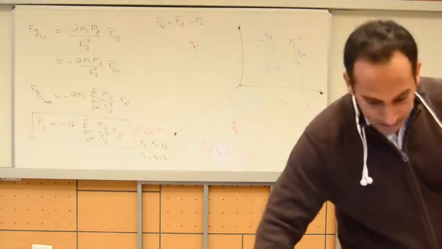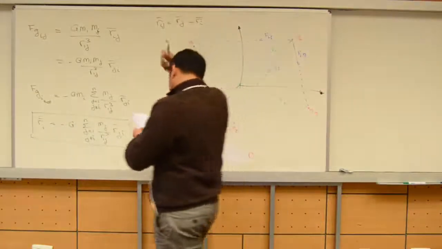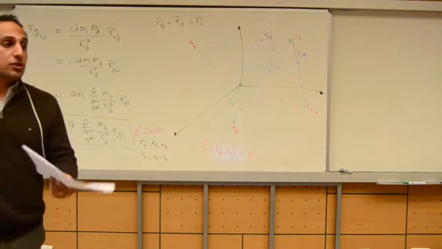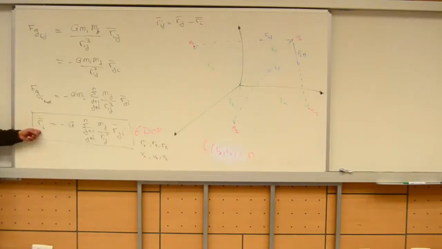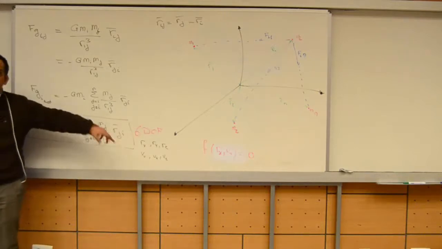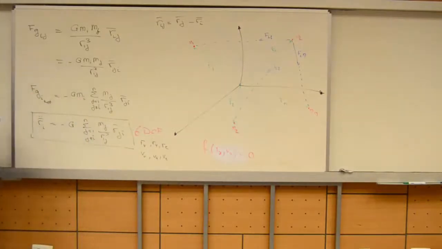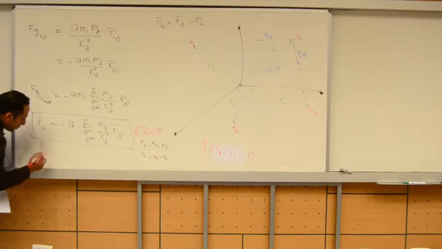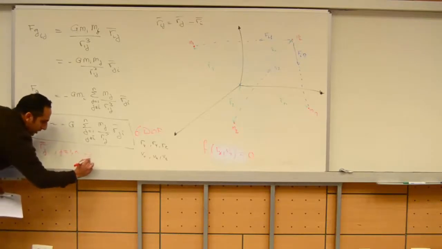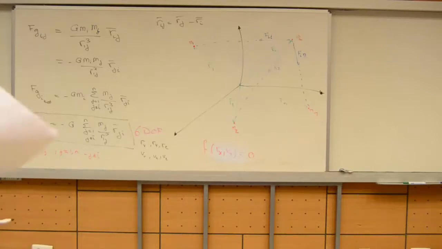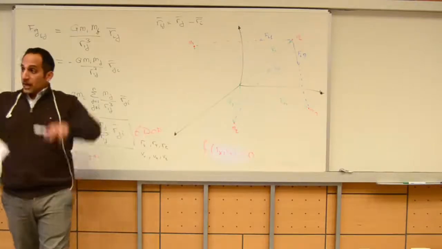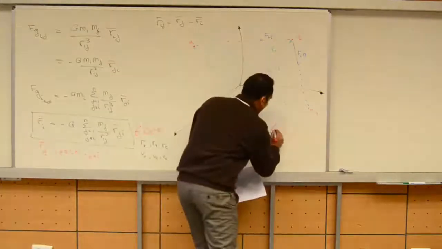Up to this moment, we haven't been able to find a solution for the n-body problem. And the reason is, I have 6 degrees of freedom for R1 or Ri. But Ri is also a function of the location of Rj, where j goes from 1 to n except for i. So I cannot just solve this equation independently because this is not constant. So I need to find the equation for Rj, where j goes from 1 to n and j not equal to i. So I need to write an equation for R1 double dot, R2 double dot, R3 double dot, R4 double dot, up to Rn double dot. Each of these equations has 6 degrees of freedom. So my system as a whole has 6n degrees of freedom.